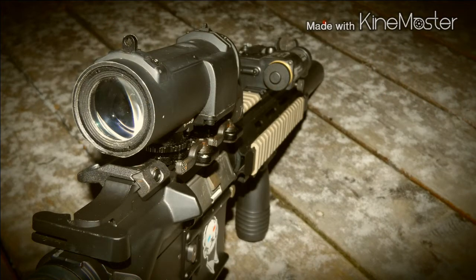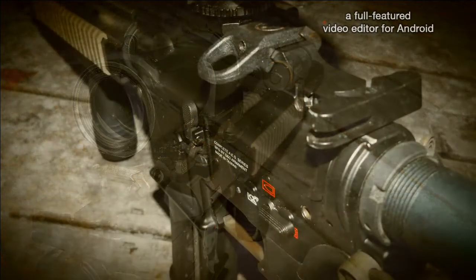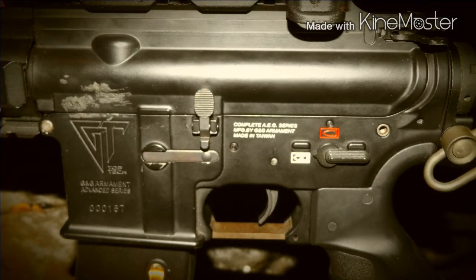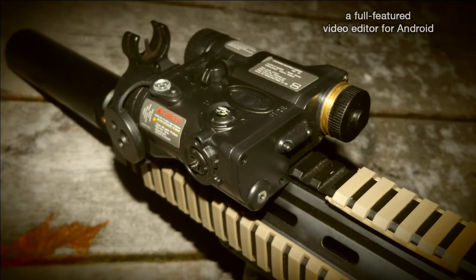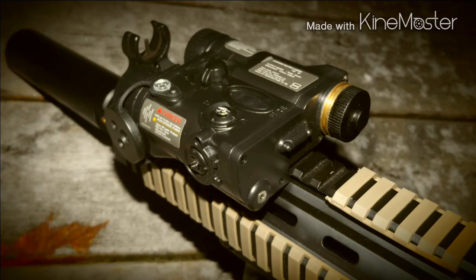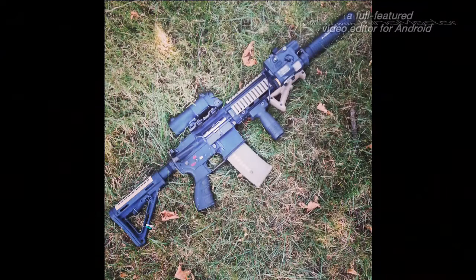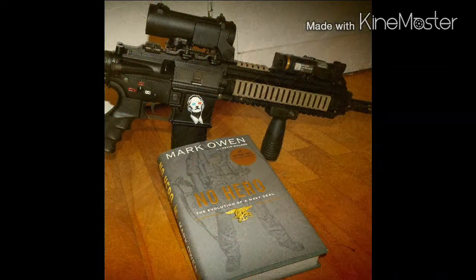So, what I originally did was I decided to take it into Privateer Airsoft in Lower Sackville, Nova Scotia. If you're ever in Nova Scotia, go check out Privateer. Jeff will be more than happy to help you pick out a new gun, pick out some cool accessories, or even just sell you a bag of BB bastards. So, what we decided to do was I'd like to get the electronic blowback disabled from the gun just to save on battery. So after we took that out, we decided we'd put a Lonex shell in there just because he had one laying around. That didn't work out so well, unfortunately. It wobbled the trigger selector and wobbled the trigger a bit too. So we ended up having to go back to the G&G.